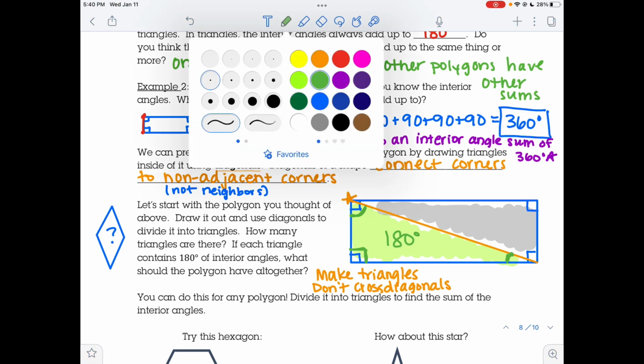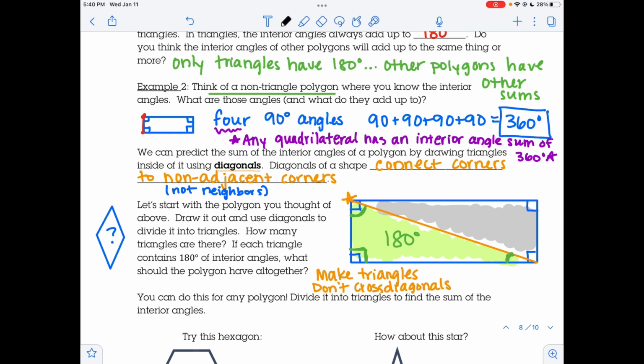Then we come to the other triangle. We've got this little angle, but guess what? If we use that angle and the green one, we've covered the entire 90 degrees. We've now included the entire 90-degree corner of the rectangle just by using these triangles. And over here, there's our third right angle. So we've got one that was covered originally here in the green triangle, one that combined from green and gray, and then one from the gray. We've covered three of our right angles so far.